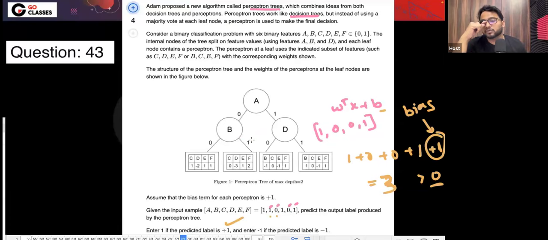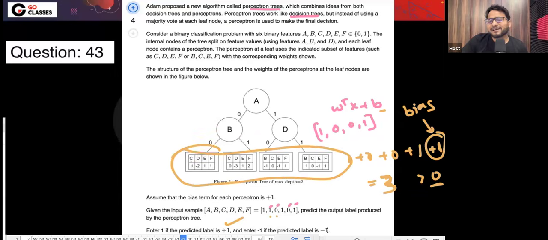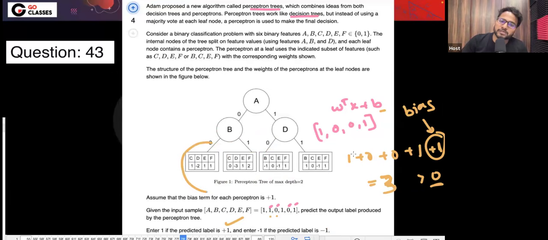It was a good question. Just to let you know, in the decision tree at the leaf, we can use any classifier. Any classifier, any regressor we can use. It's not necessary that you have to use majority voting or something. At the leaf, you can use any classifier of your choice.